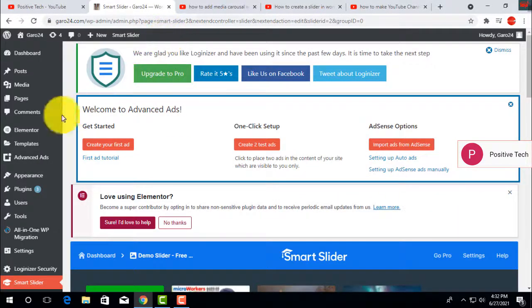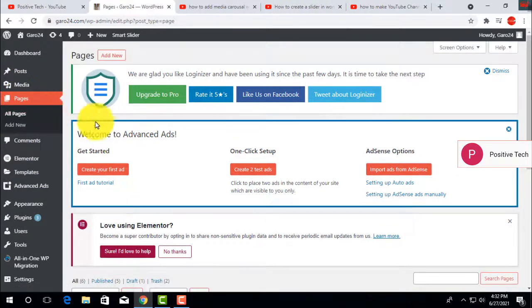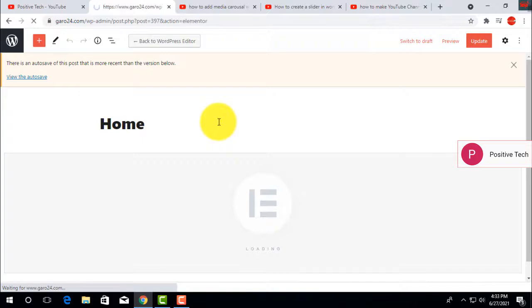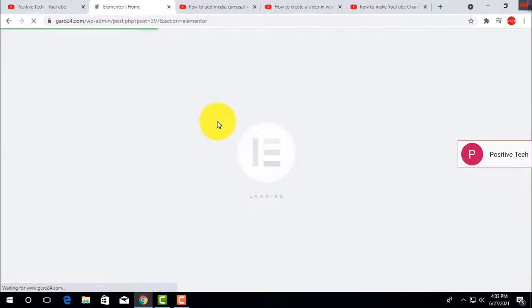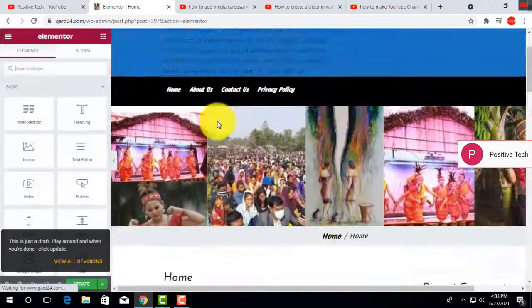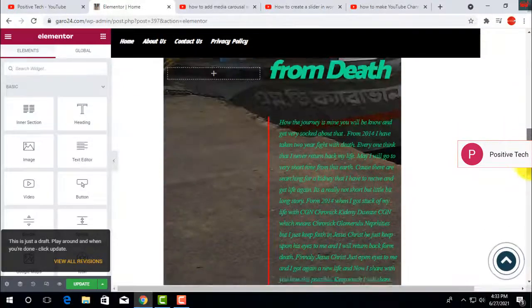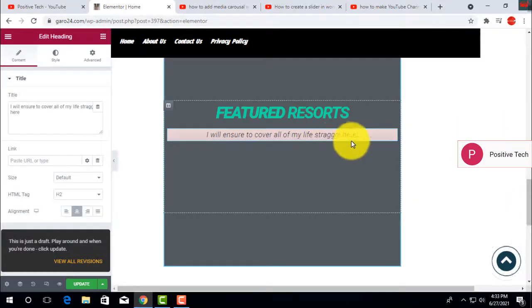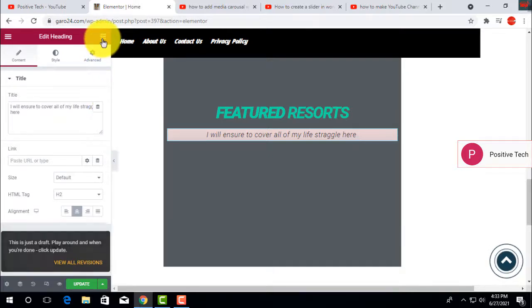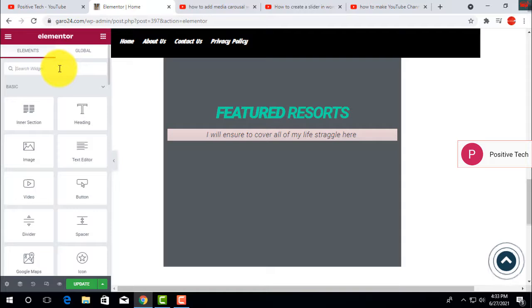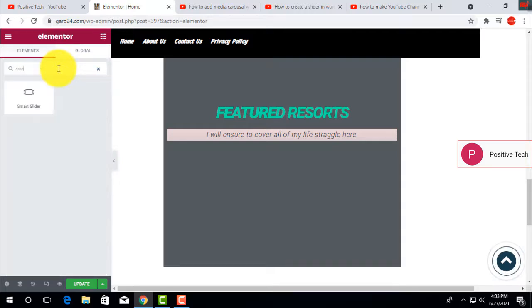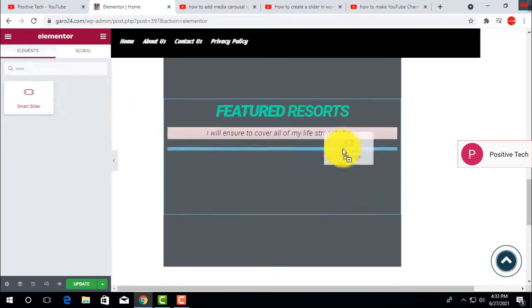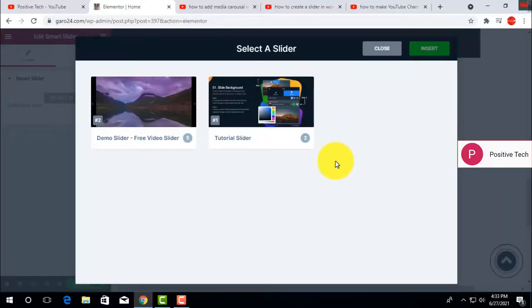So we can go to our site's home page. We go to pages, all pages, and go to the home page. How about the slider we're looking at? Okay, this is my home page, and I have to add the slider here. Okay, go to the slider. We already edited and customized the slider. I just drag and drop it here, and the slide came.